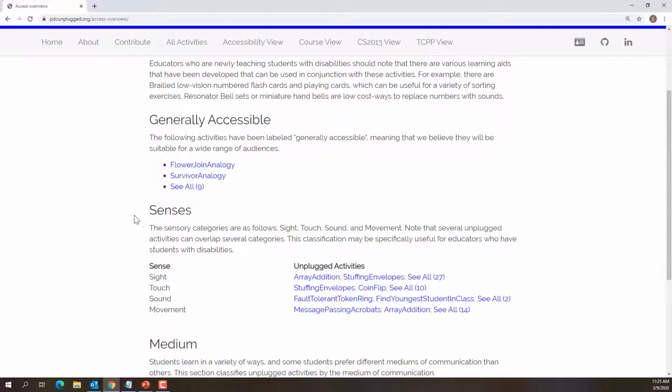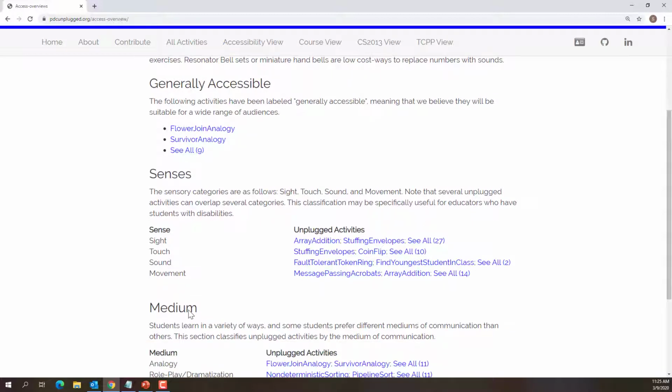So for example, if you have a blind student, you may want to look at activities that are not strongly associated with sight, and you may want to look at ones that incorporate touch, sound, or movement instead. Likewise, if you have a student who struggles with the English language, using an unplugged activity that more strongly encourages a visual component or touch or movement instead of sound is much more useful.